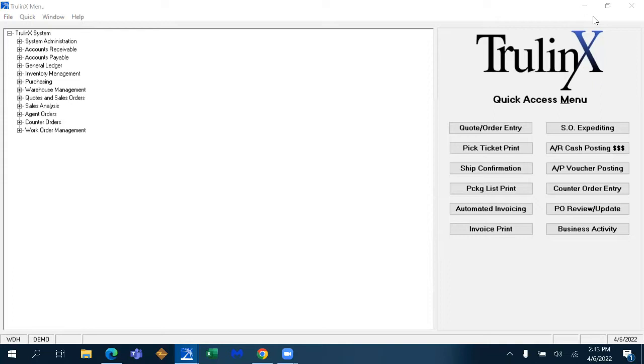And in the last couple of years now, TrulinX Air came out, and it's all wireless. It's beautiful because we can do item putaways, we can do item maintenance, we can do cycle counts. You can change bins, create bins. It's amazing because you don't have to go to your computer at all. And our guys were having to write it down on a piece of paper, run back to their computer, make any changes, go back to the bin with the label and put it on. Now it's all wireless. You do it internally. So that was our newest thing that we did.